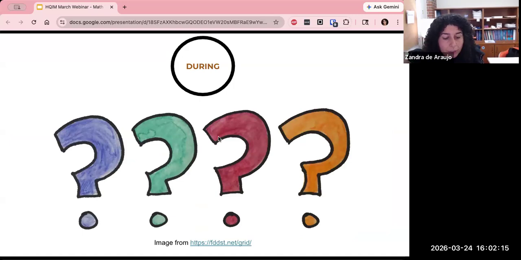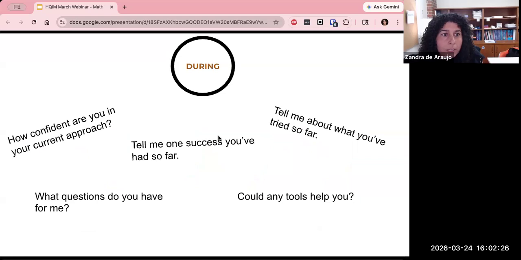You probably have an inner dialogue when you solve math problems. Students may not yet have that. So what questions would you ask in your own mind, and can you ask as a student so they can start having their own internal dialogue with themselves? How confident are you in your approach? That's a great question. It's not scary because you're just asking, are you confident or not? And if they're not, you can ask more questions to see what they need to be confident.